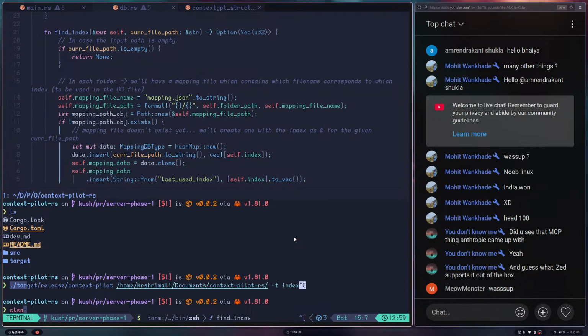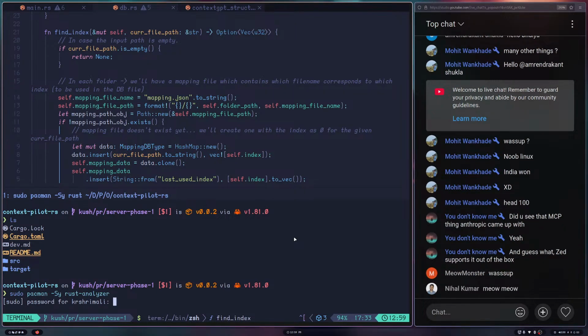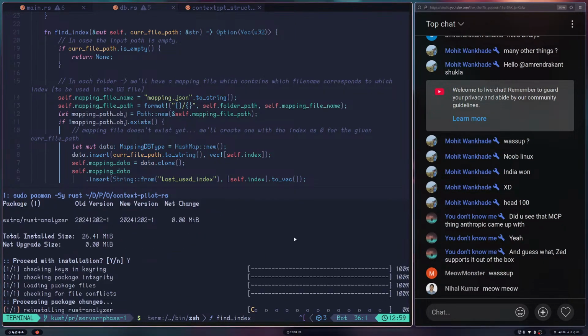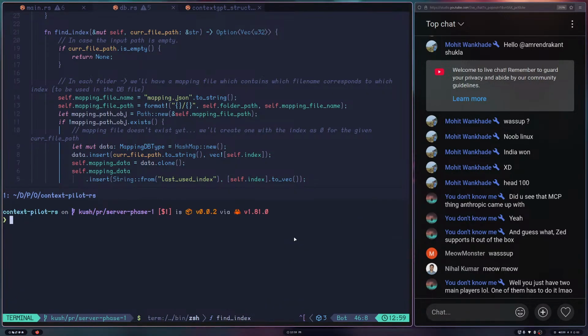Just see, we are able to build successfully. What am I doing? Why did I do that? I will be honest, guys. Never use fish shell, and the auto completions suck. I think they broke a lot of things.